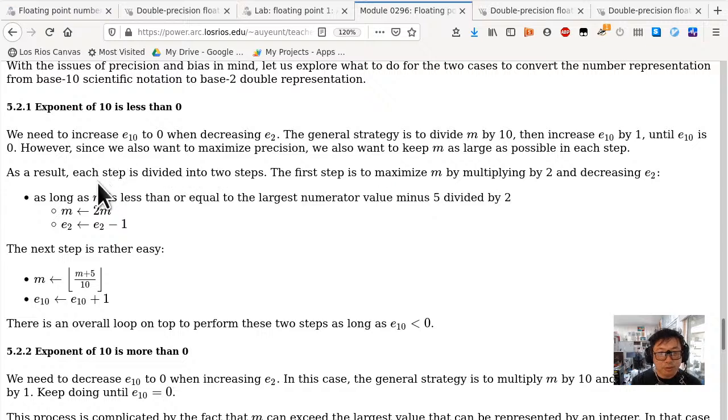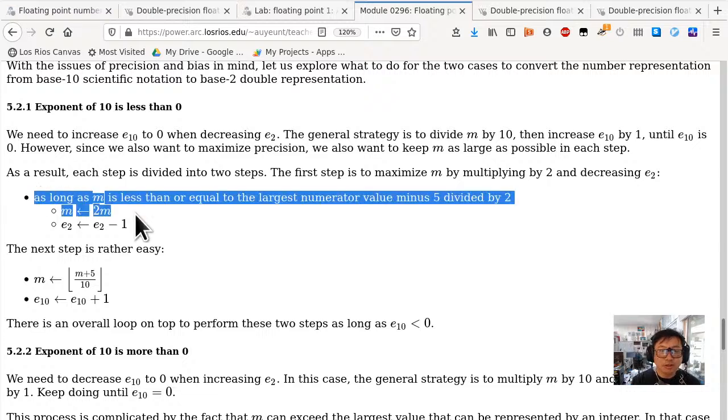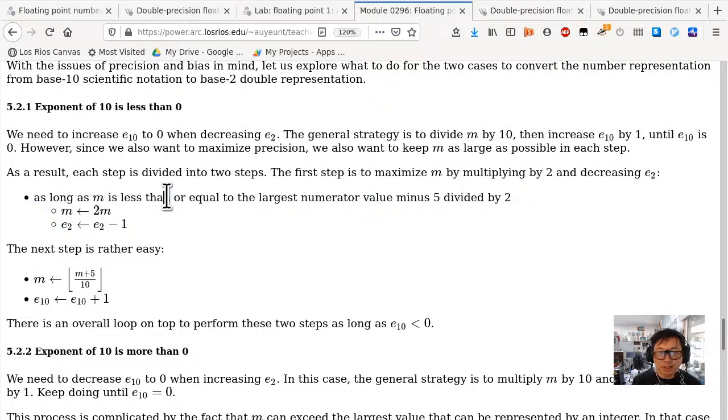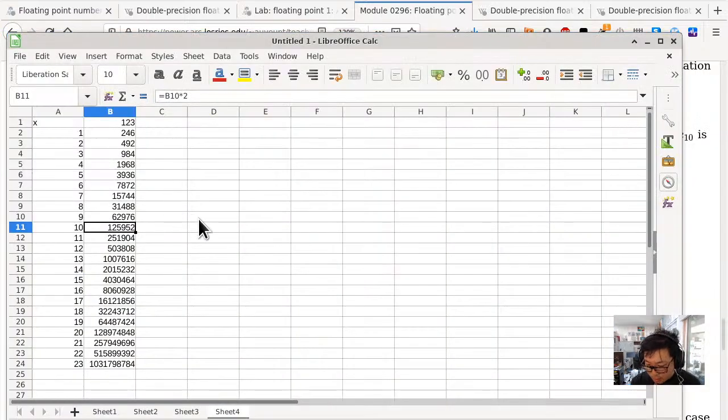So you have to look at this sentence here and turn it into a loop and the condition of the loop. What I'm really saying is that this is a loop, but you have to translate it into a C code loop. The logic is here already. So, getting back to here.